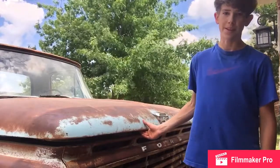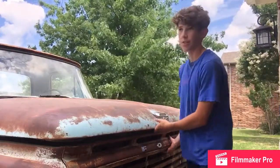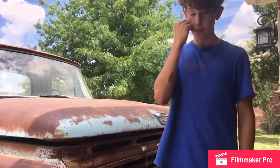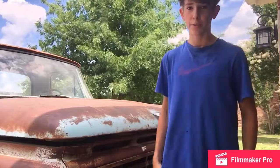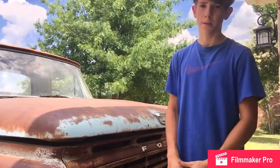This is my 1963 Ford F100. I'm starting a YouTube channel on just me restoring this with my dad. This is my first restoration, me and my dad's first restoration. I got it for my 13th birthday.